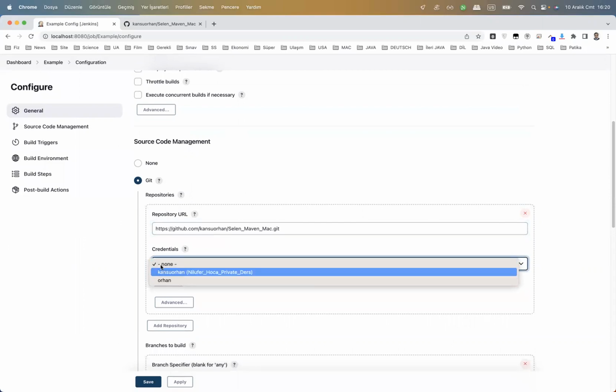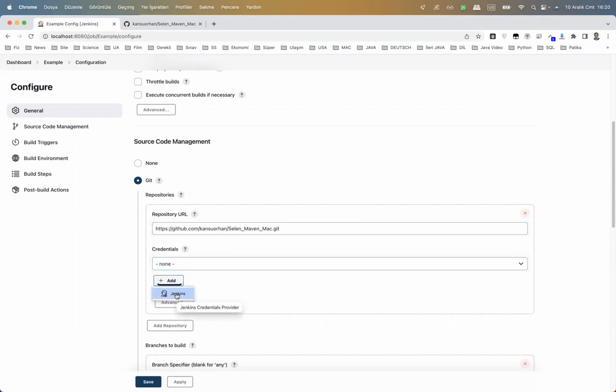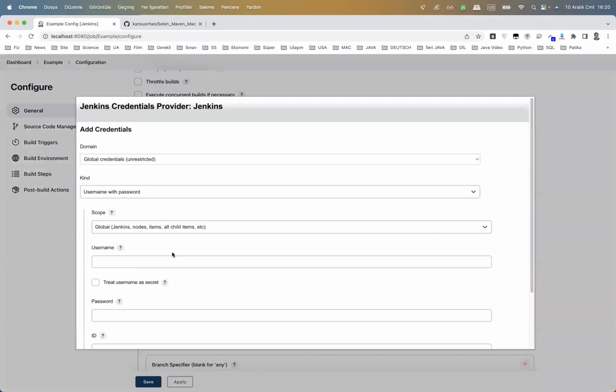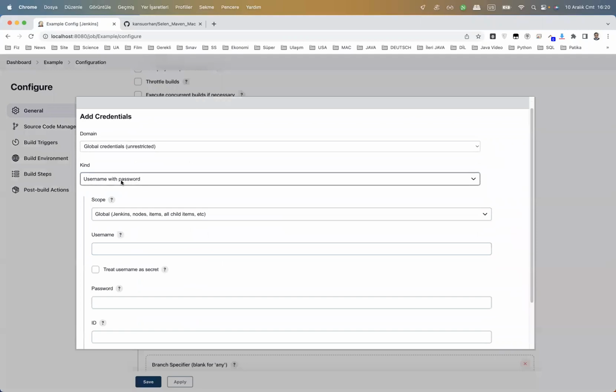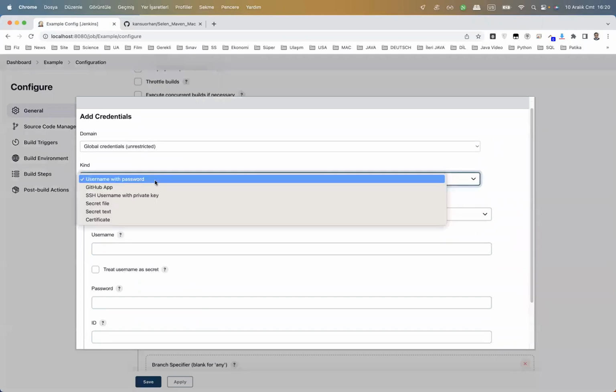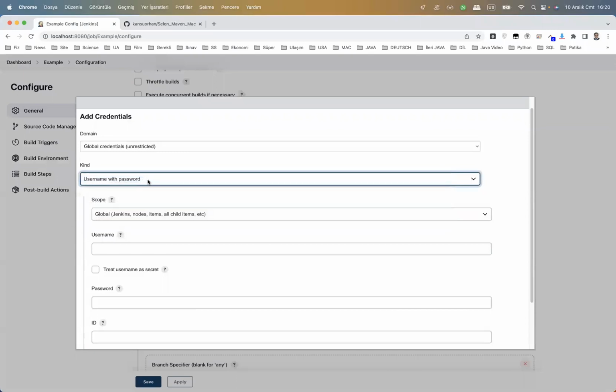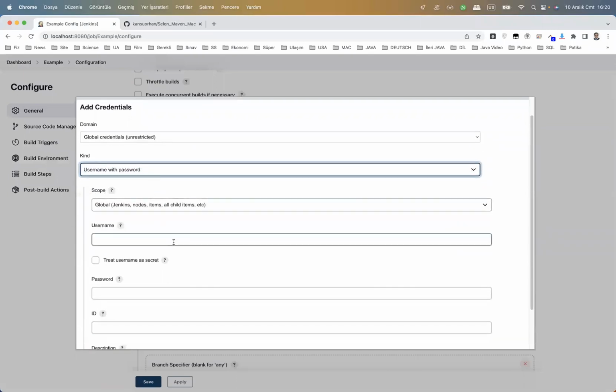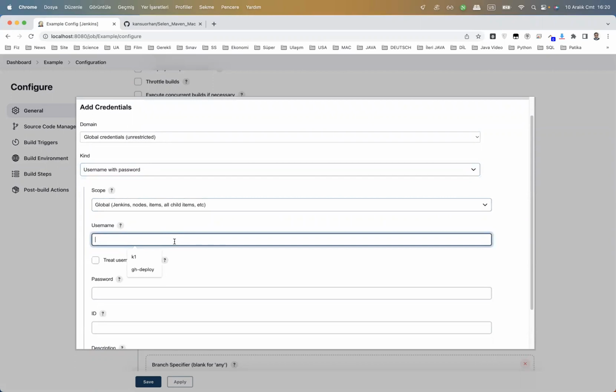We first look at which previous credentials we can use. Some of them are the same, but if I want to use a specific token, we should click the Add button and choose Jenkins. We will not change anything in this area. We will use our username with the password. What is this username and password? I will show it. First, the username is our GitHub profile username, like the Gmail address I use for the GitHub repositories.